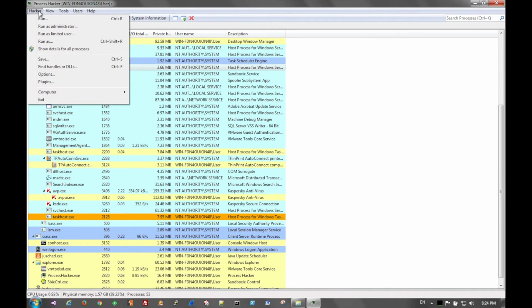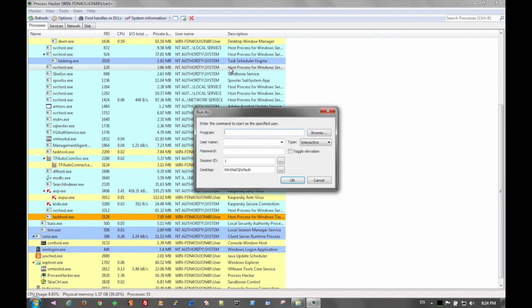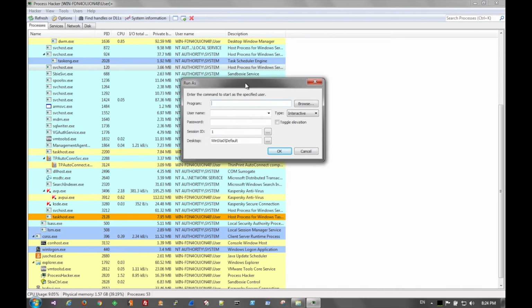And one specific feature that's really nice is this Run As feature. A lot of malware will try and kill analysis tools, and what the Run As feature allows us to do is run a tool as different users, particularly as SYSTEM. System level is above administrator access, which most malware runs at. So if you're above administrator access and running something as SYSTEM, the malware can't actually disable your tools.